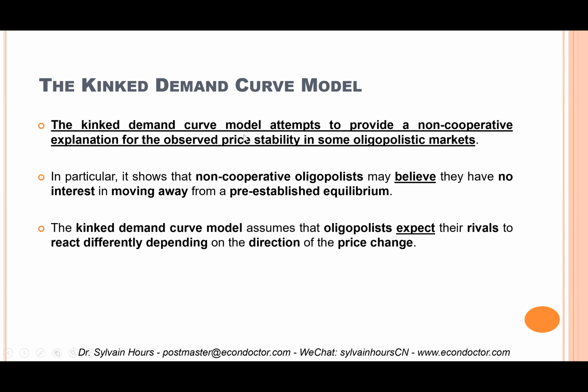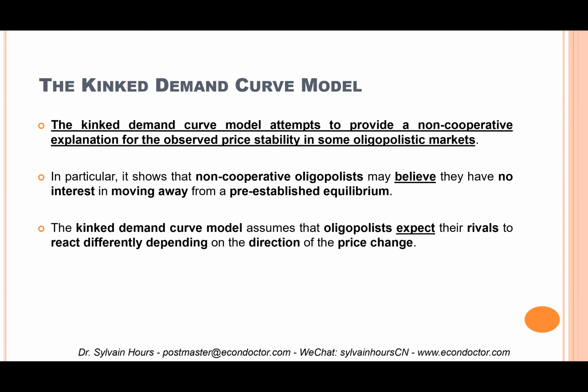So it is a model that attempts to provide a non-cooperative explanation for the observed price stability in some oligopolistic markets. Okay, because in some markets, empirical evidence has suggested that yes, prices may be a bit more stable in an oligopoly than in other market structures. Okay, and again, why do we have that price stability? According to this model, that's because of what firms believe, it's all about what they believe.